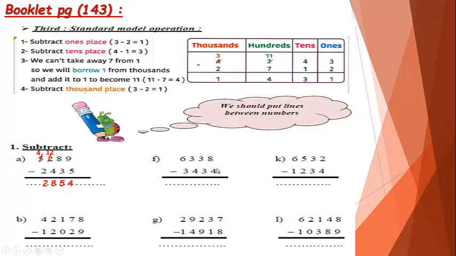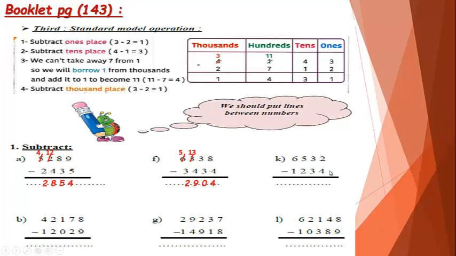Another one. 8 minus 4. Start always from the ones. 8 minus 4 equals 4. 3 minus 3 equals 0. 3 minus 4. I cannot subtract it. I cannot take 4 from 3. So what we are going to do is go to the next house and borrow 1 from it. Cross the 6 and take 1 from it, it will be 5. And the 3 will be 13. 13 minus 4 equals 9. And 5 minus 3 equals 2. It will be 2,904.